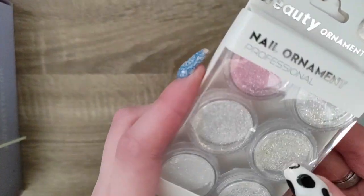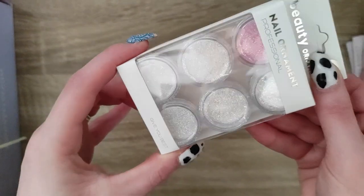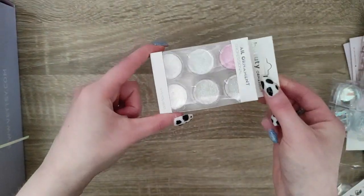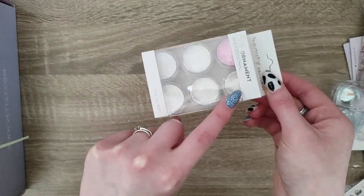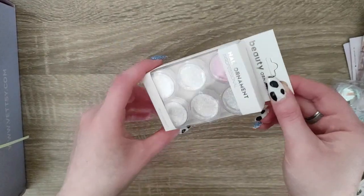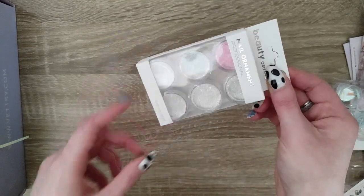Next are these loose glitter, this loose holographic glitter in all these different colors. They kind of shift colors. See, this one's shifting blue. That one's got a bit of green in it. This one's gold. That one's pink. All different shifty colors. That's really, really stunning.